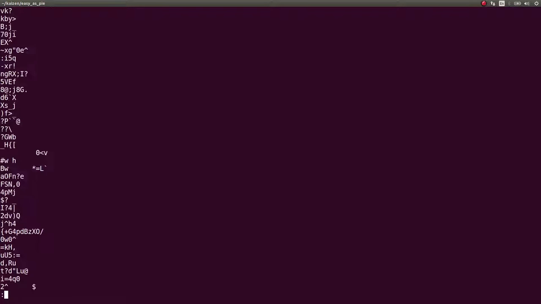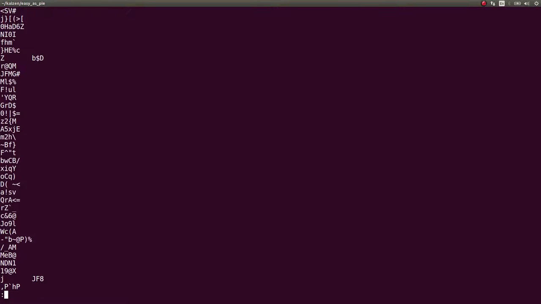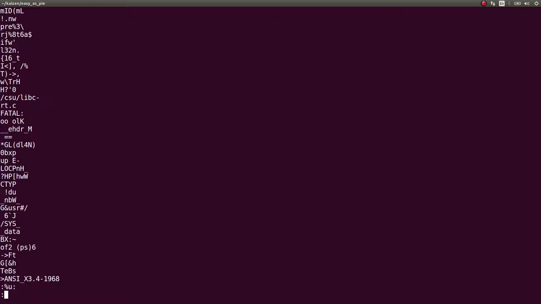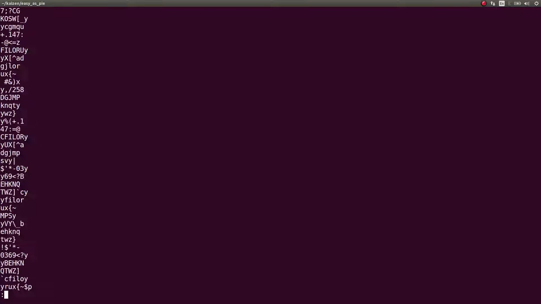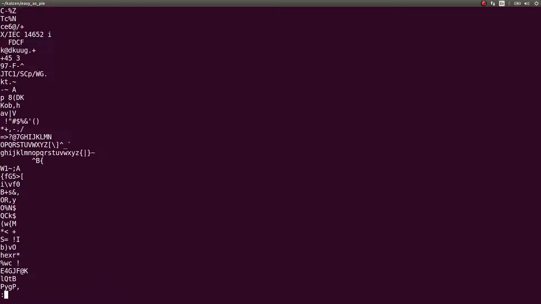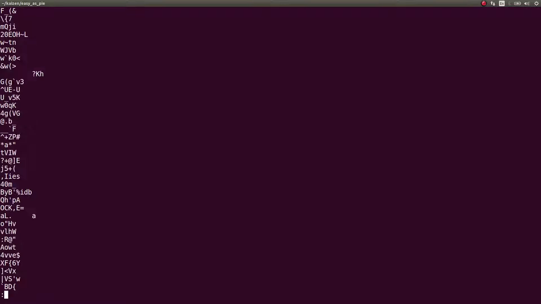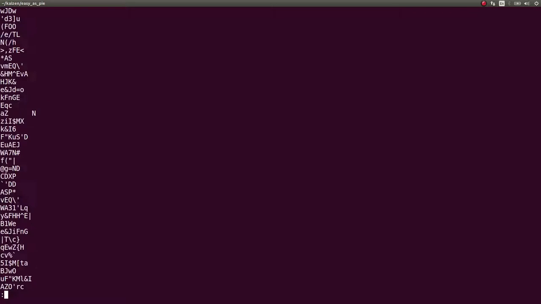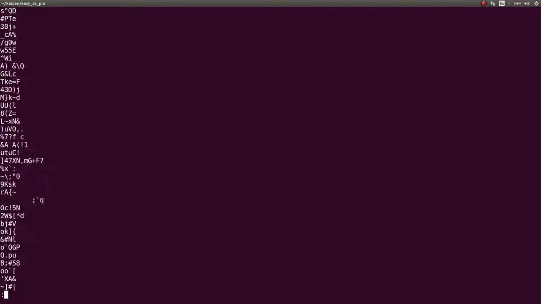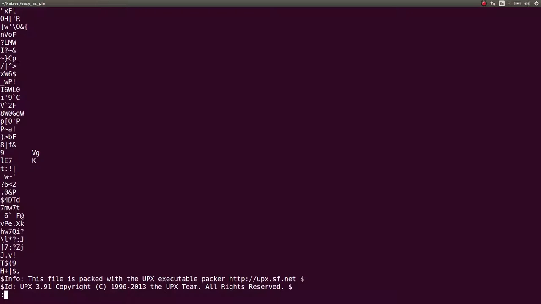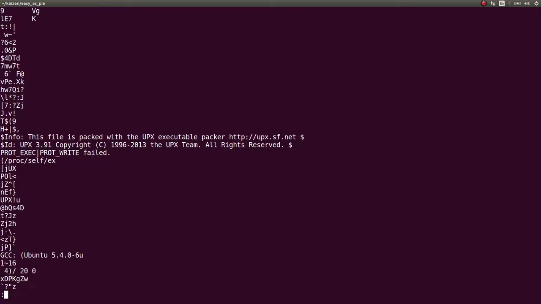And we just kept scrolling through this for a long enough time until eventually we hit something interesting. Some more longer lines. We were curious why there is nothing here. And eventually, okay, here it is. Something that we just screamed by. Info: this file is packed with the UPX executable packer.